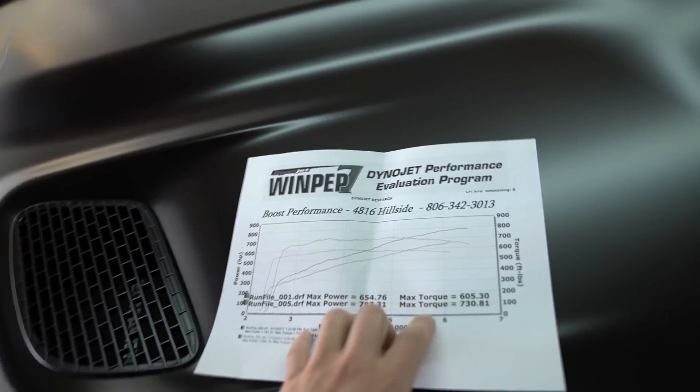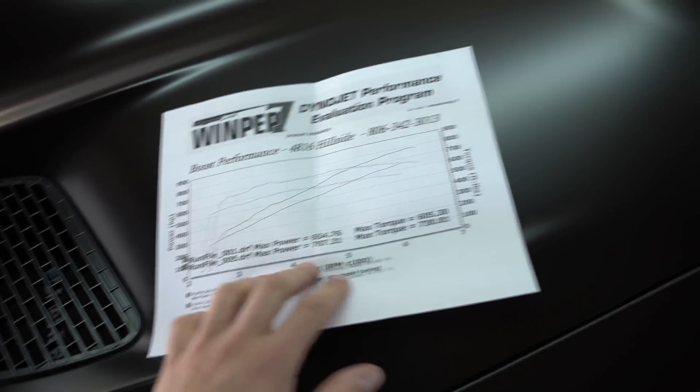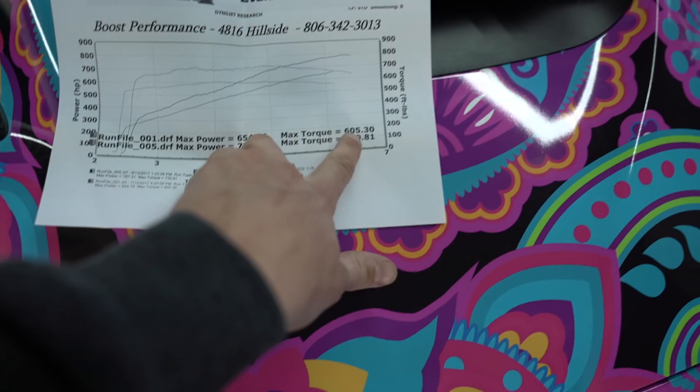So I decided to finally add the Innovators West lower pulley, which is a 9.3, versus the ATI which is like a 10 or 9.9. Did the Innovators West with 1050 injectors, still on pump gas. The difference is I'm on pump gas, but I also have a stage 2 methanol system, so I'm dumping methanol in with the pump gas — so it's not straight pump gas. But I do fill up my car at the gas station. It runs on 91 octane, not even 93. So it's 91 octane with a Snow Performance stage 2 methanol system. Here's the dyno sheet on a Dynojet in Amarillo, Texas. DA this day was about 3,800.